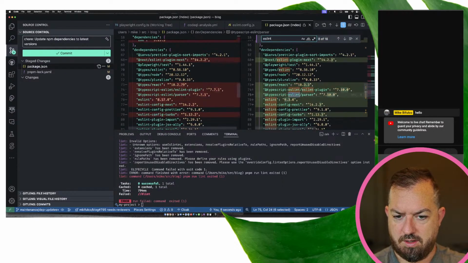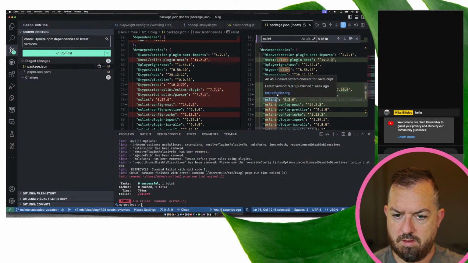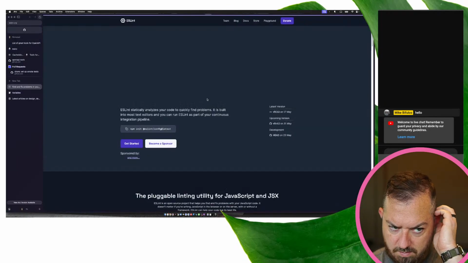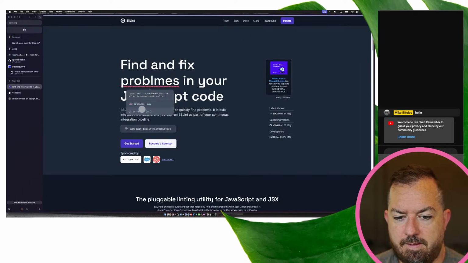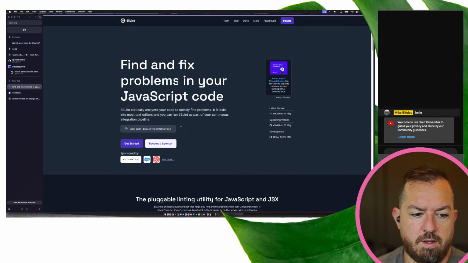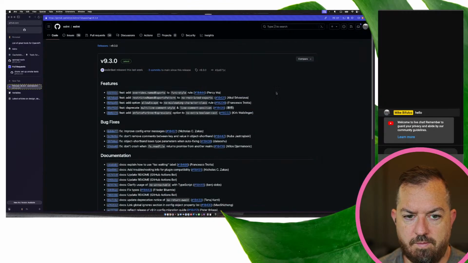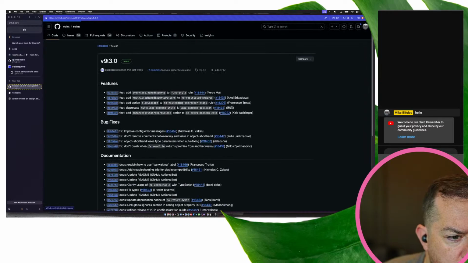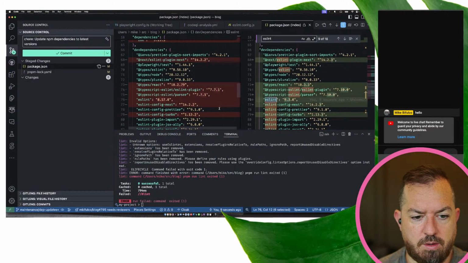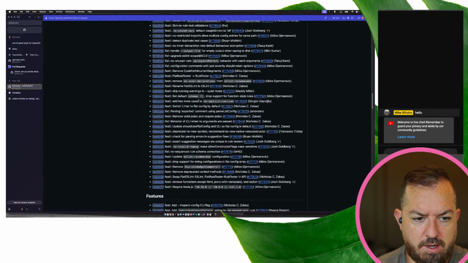We'll go look at the changelog there for ESLint. Hit me with that repo though. So we're going from 8 to 9. So let's get the version 9 upgrade. Breaking changes.